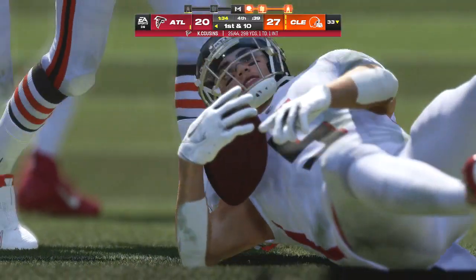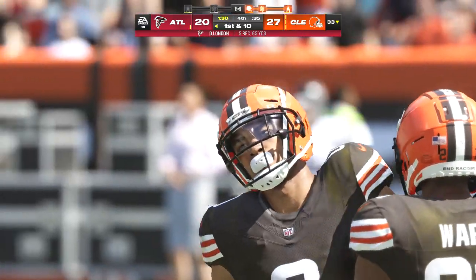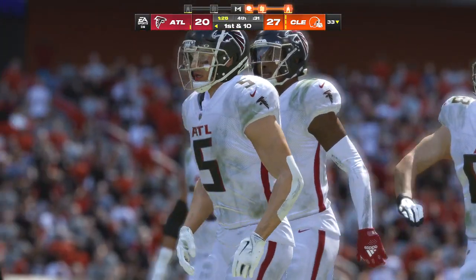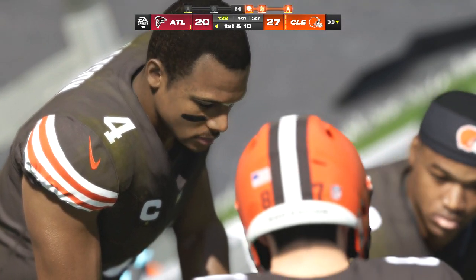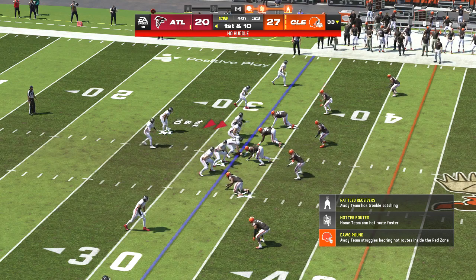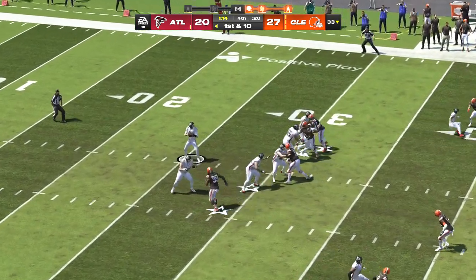Maybe he can get it back in this situation. He'll need to. And he's got it past the 30 before he's hit and dropped. Obviously a big 1st down right there. Yeah, they still got to hustle. They got to get up to the line of scrimmage and get set. But I don't think necessarily you need to spike it, but they've got to continue to move quickly. Just the one timeout remaining as they try to navigate this 2-minute drill. 1st and 10.